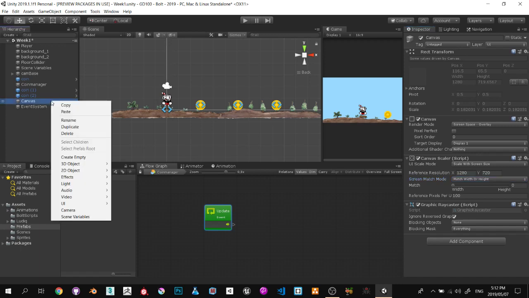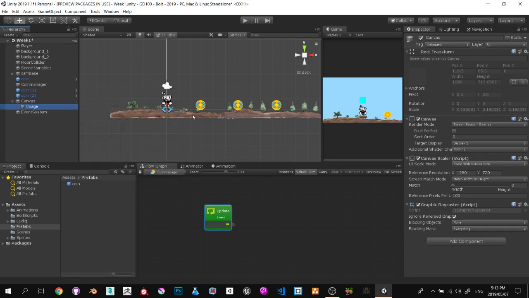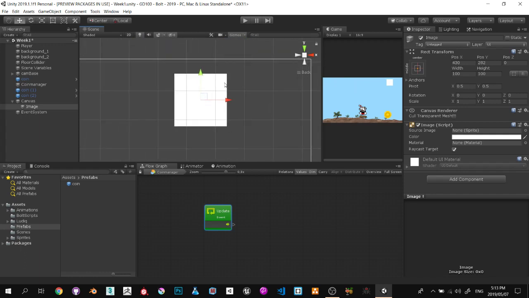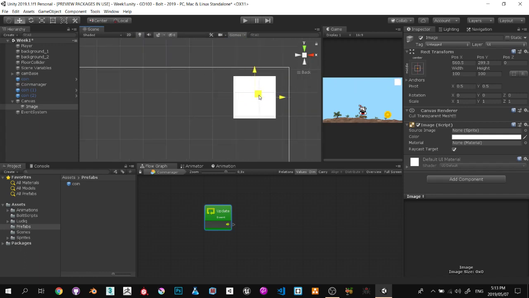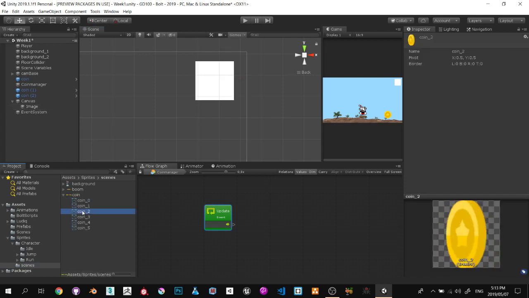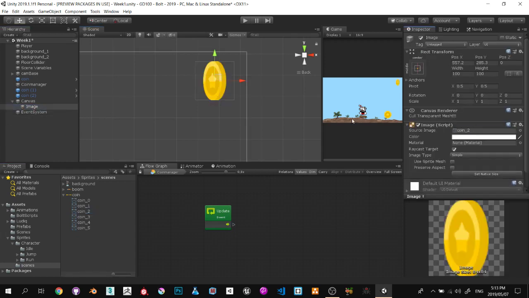And now we need to add stuff to this canvas. So first I'm going to add this UI image just for the coin itself. I'm going to move it. I'm not sure where I want to put the coins. I think I'll put the health on the left and the coins maybe on the right for now. Put the coin on this side and the coin amount on the outside. Okay. Yeah, that'll be good. I'm just going to drag one of the coins that I have from our coin scene. Maybe one that looks pretty cool. So I'm going to drag that. It's your child. There we go. I think that'll be good. That'll be the coin I'm using as my reference.